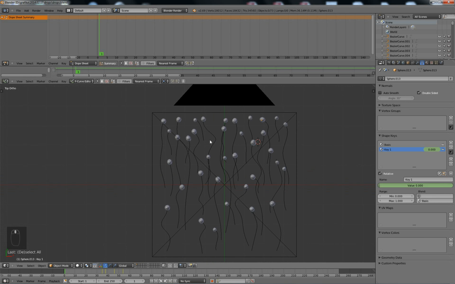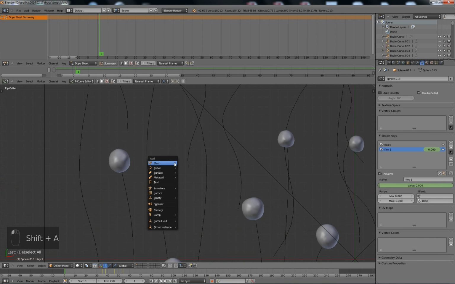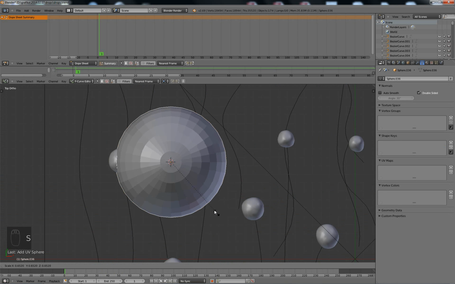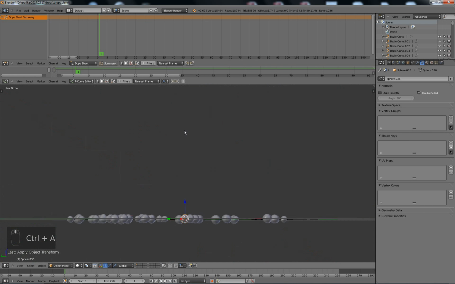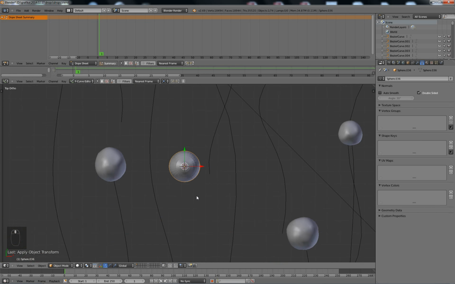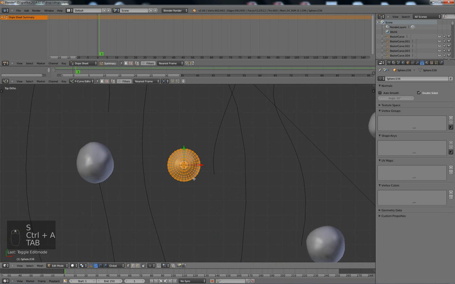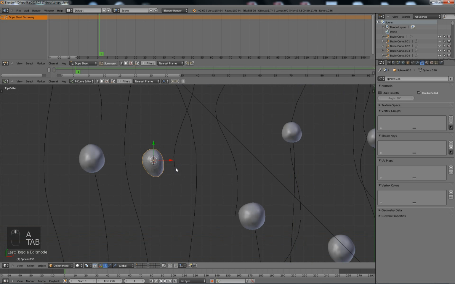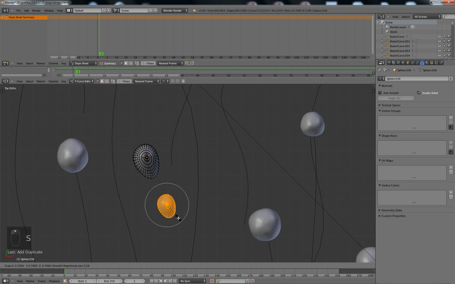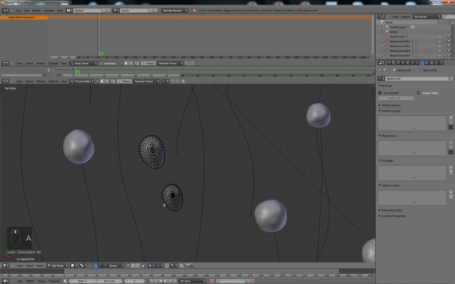When we've finished with the animated raindrops, we can add some static ones. With the proportional editing enabled in edit mode, we can change shape of the raindrops to a little bit more irregular. We can copy the mesh in edit mode so that all of the static raindrops will be one object. We'll need a lot of them.